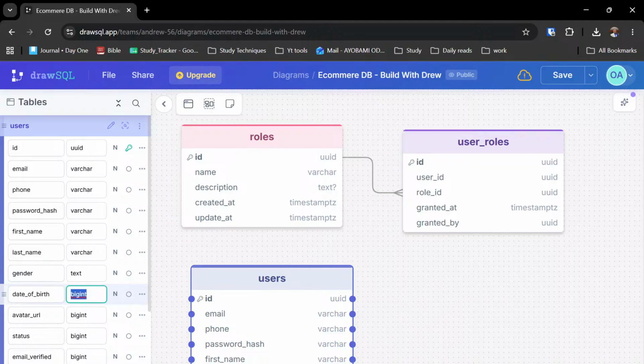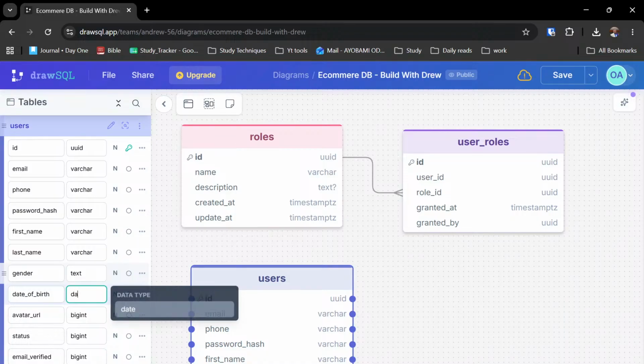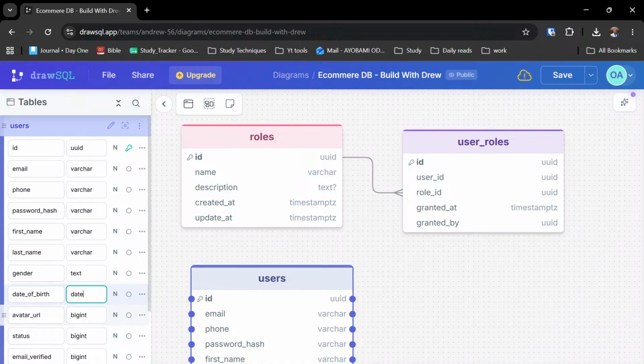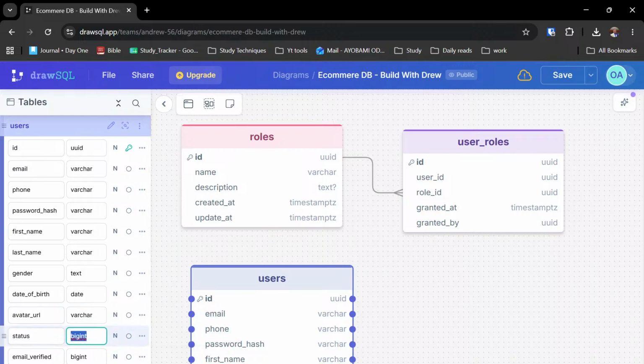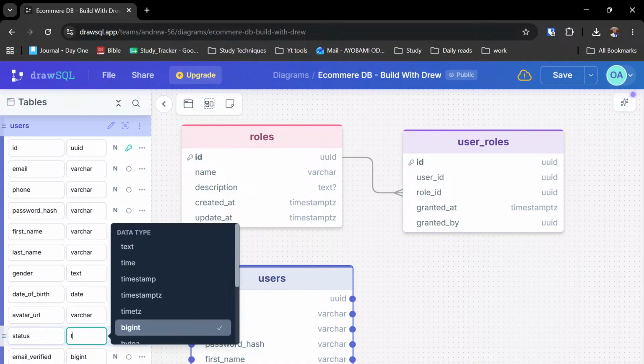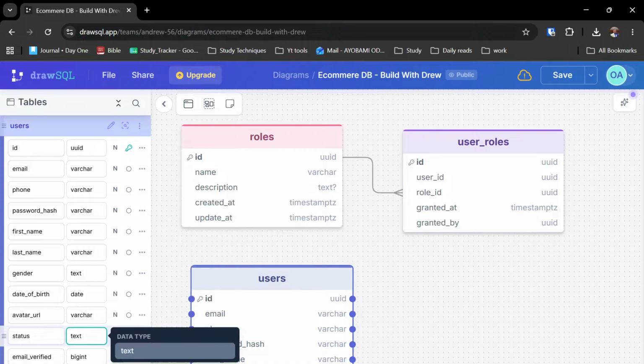So what you might want this to be is to have multiple choices. It could be a drop down for your front end, and it's going to be a choice field. You can pick male or female, or I prefer not to say. So date of birth now. What we want to have for date of birth is just simply date, right? Then the avatar URL varchar also we do for this one. Then we have the status. We just want to have like user status in that sense. So let's just leave this as text also. This also will be a drop down just like the gender itself.